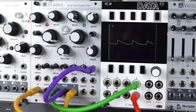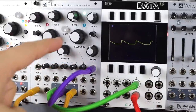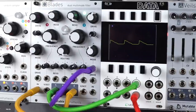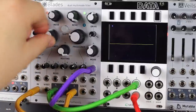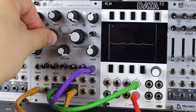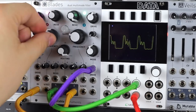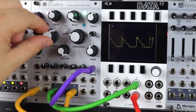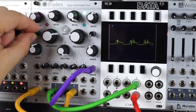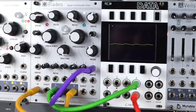Again, some more wave shaping going on. But I've got another feedback loop here. Our oscillating filter 2 came out to modulate its own mode, but then I'm taking the output of 2 into 1, so I'm routing 1 into 2 through series, so there's multiple feedback points. And as I play with resonance and filtering, you hear that pitch bend, and that's the feedback in the circuit that does come up to some nicer filtering, adding some fold or drive. There's a whole world of tones once you start playing around with feedback.